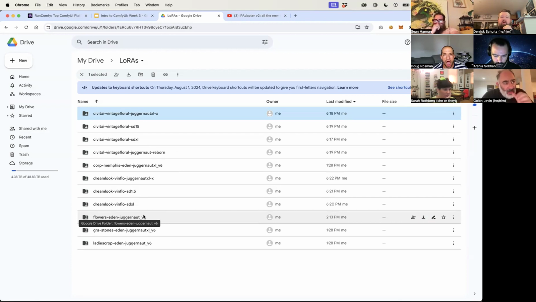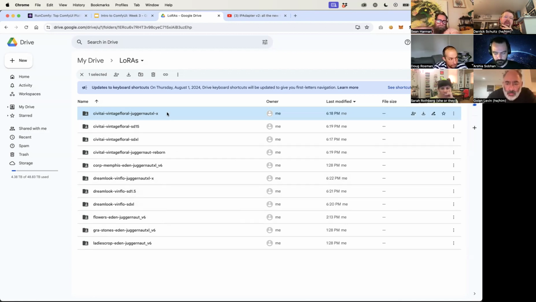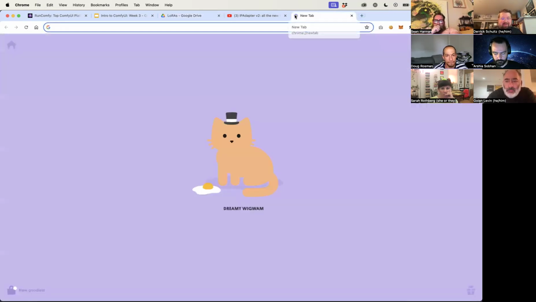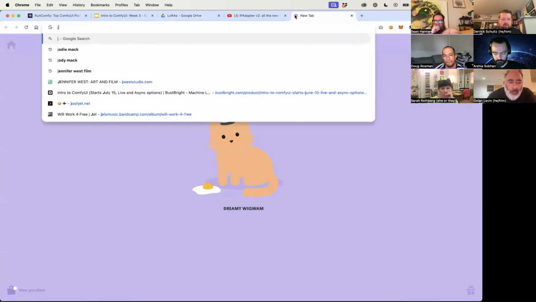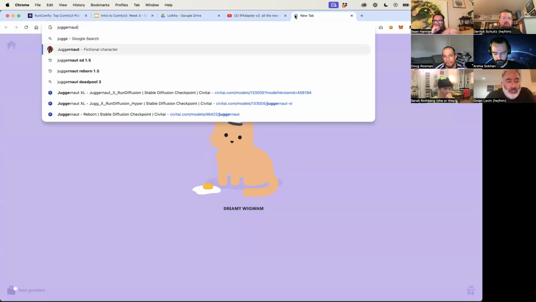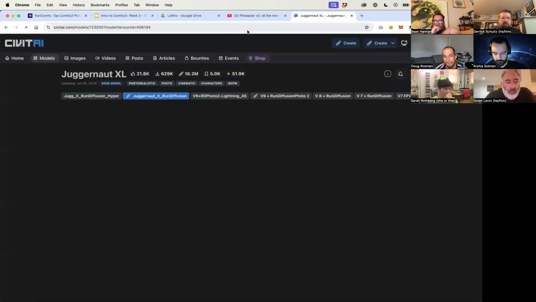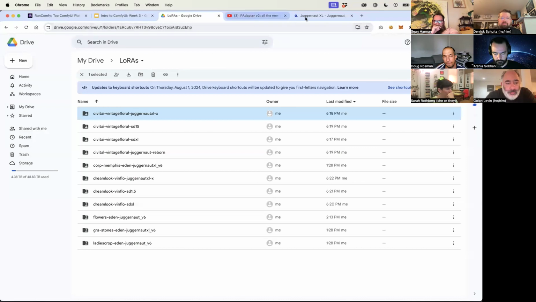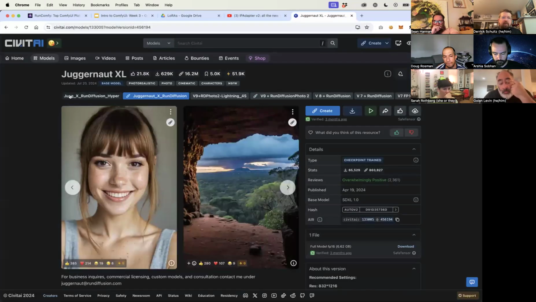Thankfully, RunComfy already comes with Juggernaut V6 pre-installed, so you don't need to worry about uploading a base model. If you train something on Juggernaut XL X or Juggernaut XL10, you do need to download the model, which is here. And there's two different versions.